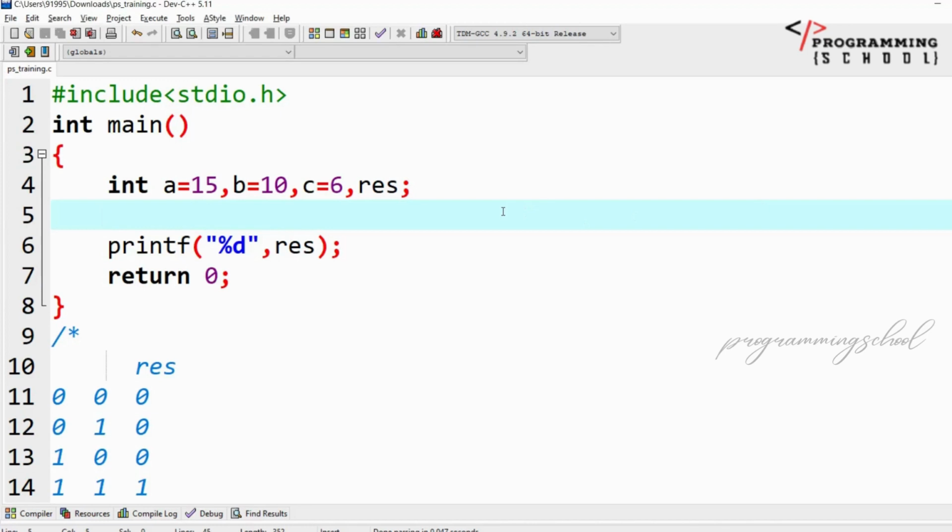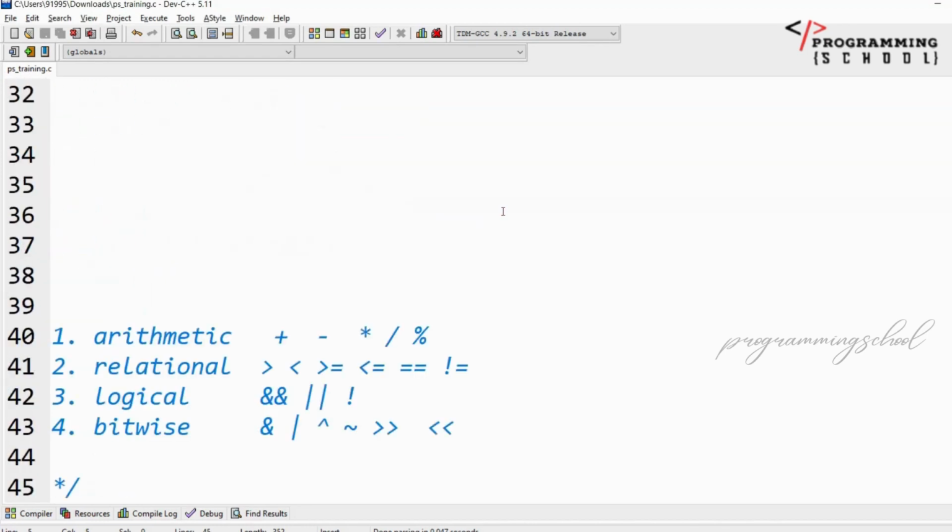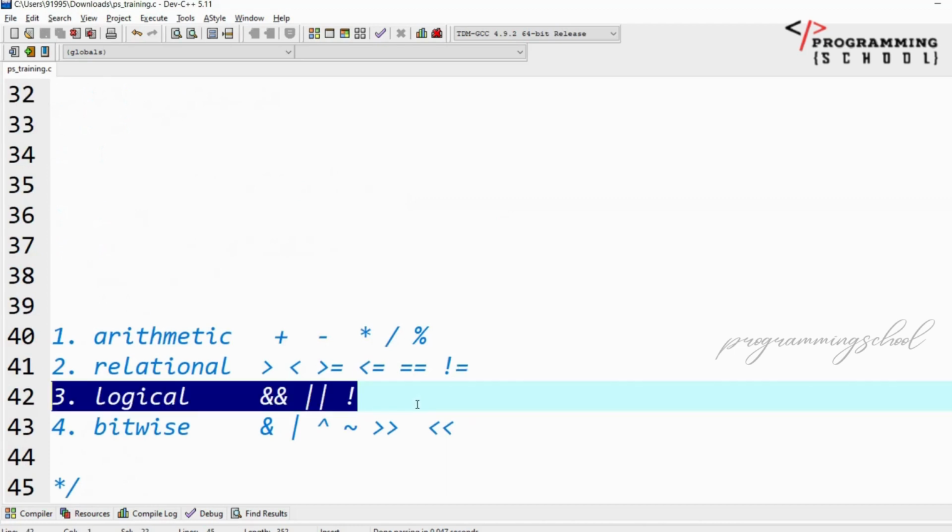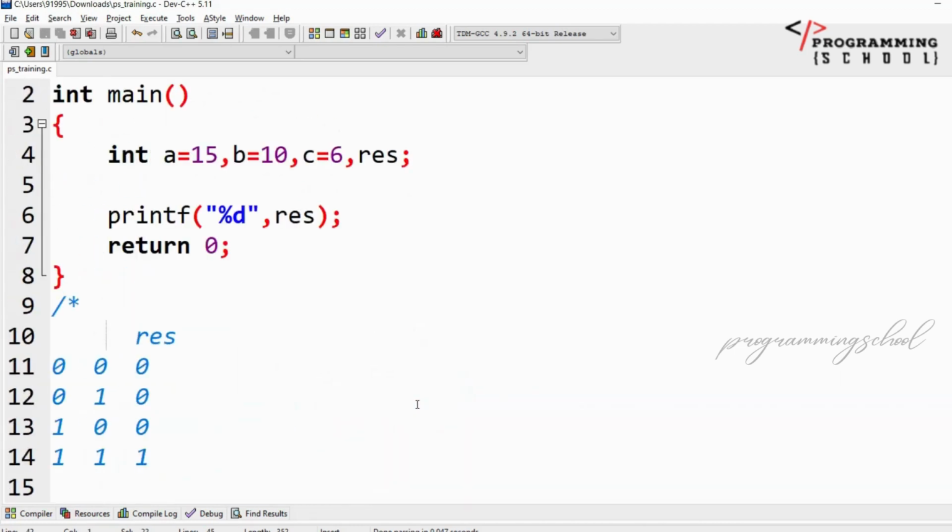And here I'm going to explain the same concept as in the last class, that is, how the logical operators work and how increment and decrement operators work. Okay, first of all, I'm going to tell you how increment and decrement operators work.